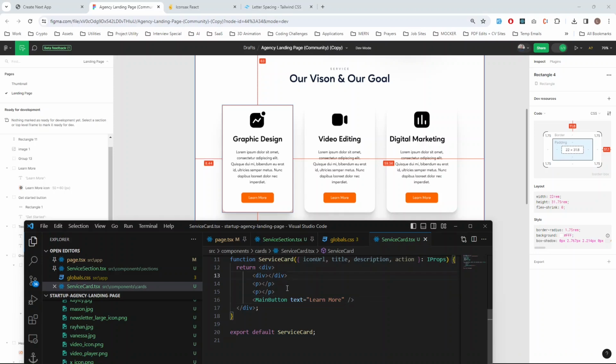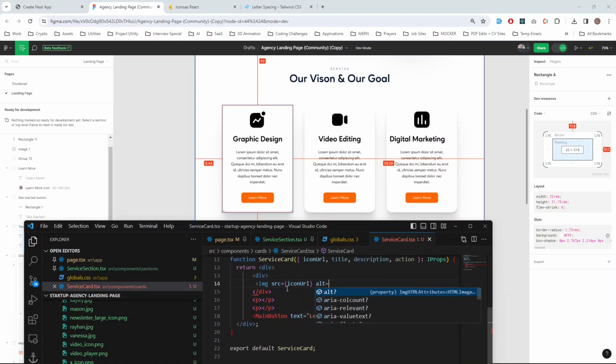And then we basically have to put in our image here. This will take in the icon URL, and the alt is going to be something you define. So it's going to be the service icon.